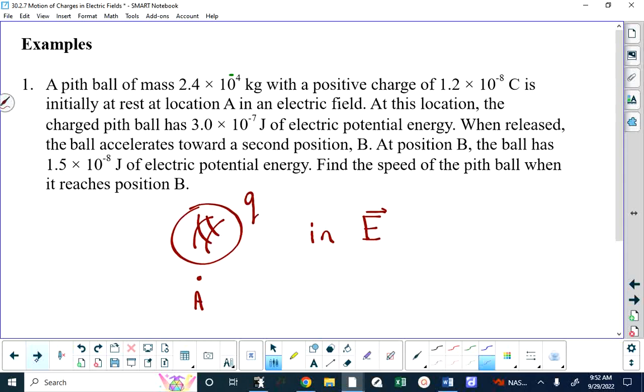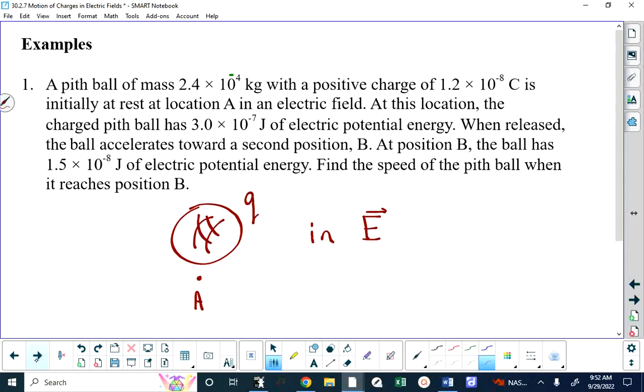And I can feel that there's a force in my head. I can feel there's a force. Just like when I pull back a rock in a slingshot, I can feel something, which means the rock has potential energy. Just like when I lift this 3-hole punch above my head, I can feel a force of gravity pulling down, which means there's potential energy. The slingshot rock has elastic potential energy. This has gravitational potential energy, but the charge has electrical potential energy.